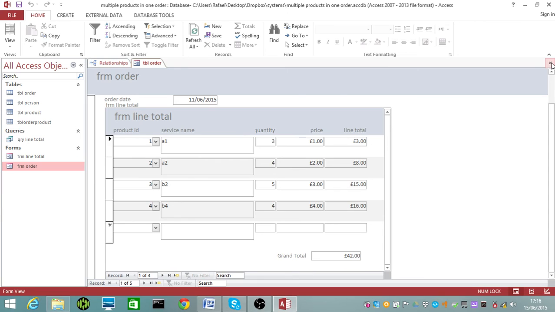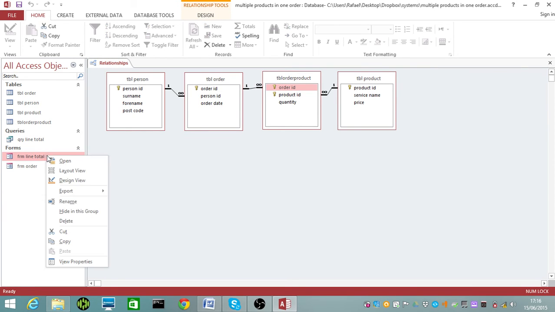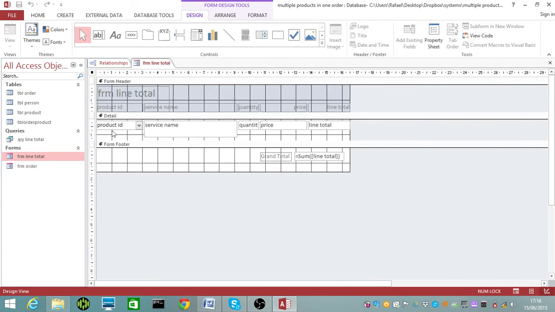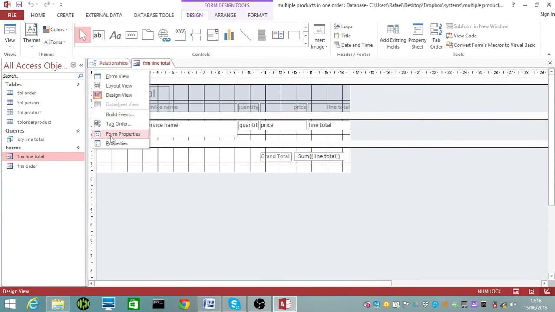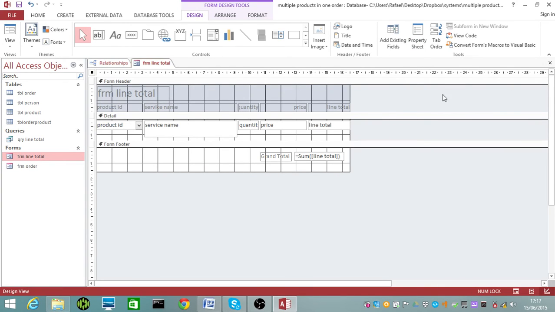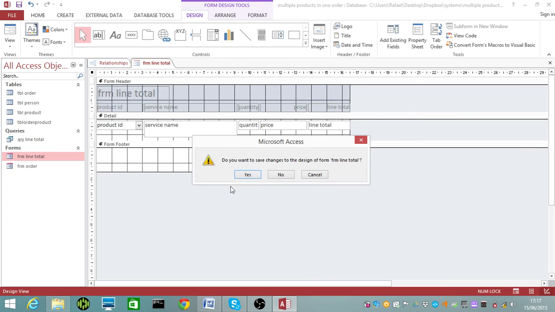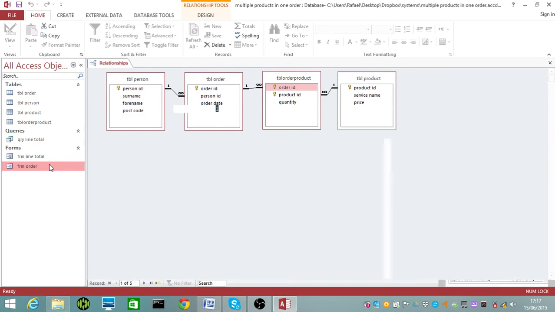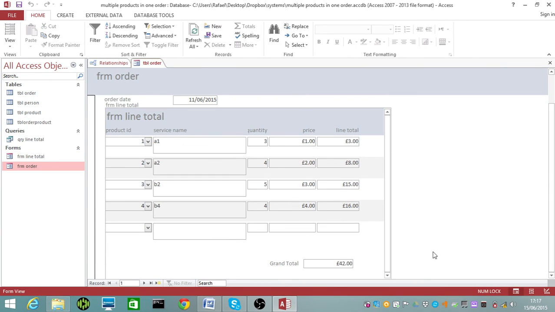Now I'm going to quickly show you, whilst we're here, how to get rid of those buttons which you don't need. If I go into design view and I click up here and I go to properties, I make the navigation buttons and the record selectors No, and that hides those quite nicely. And then when I open the form, having saved my changes, you notice I've got a nice neat layout here, and it works out the subtotal, and my command buttons, which I'll show you how to use later, can go in there.